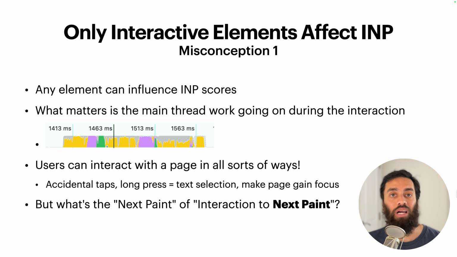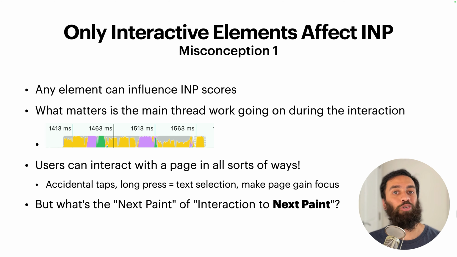I do this all the time. When I'm ready to keyboard navigate through the page with the tab key, I don't always trust that the page has focus, so I'll just click on a seemingly blank area of the page. But it turns out that that click can actually contribute to INP. And if there was background work happening, maybe a bit of JavaScript, for example, that can add delay to the INP score.